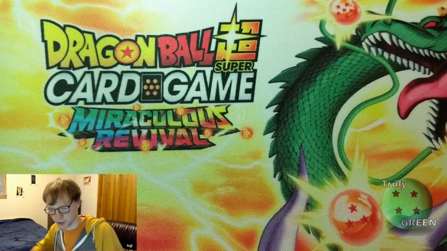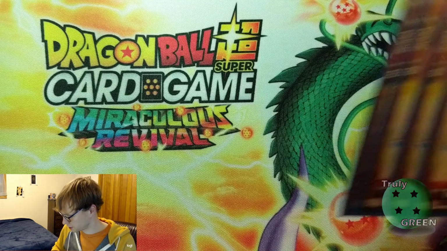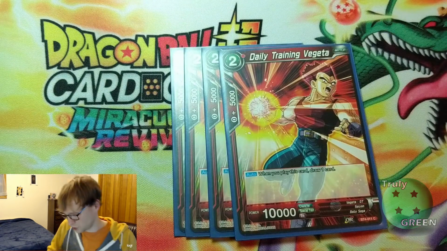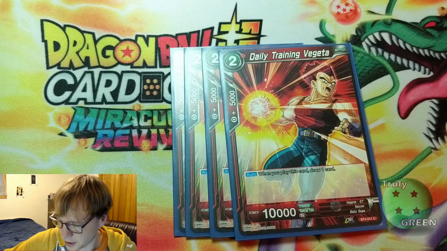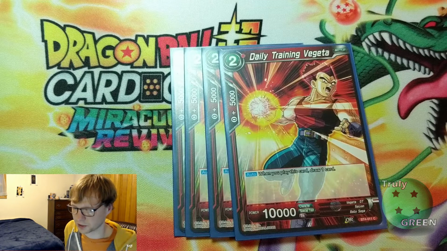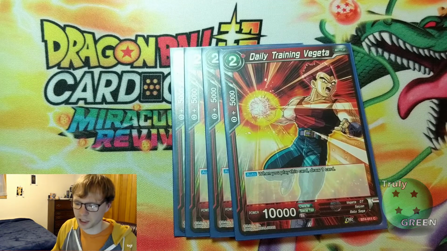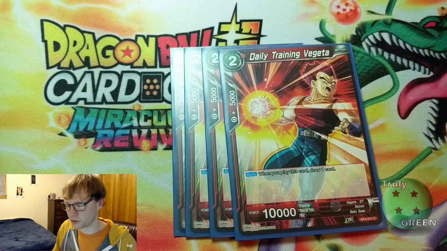So, some targets for that, just so we can kind of wrap our heads around it. We've got Vegeta, Daily Training Vegeta. It is a 2-drop, 10k. The main reason I have it in here is it's one of the lesser amount energy cost wise to get on the field, and it also has the auto of drawing a card when you play it.